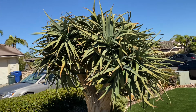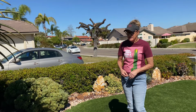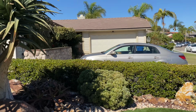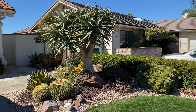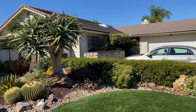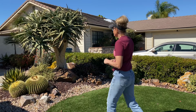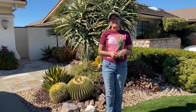So yeah, this is a garden that we come and do maintenance on fairly frequently, and it looks like it's time to just make a few tweaks. Bring in a little rock, move a couple of plants around, maybe introduce a new specimen or two. But ultimately, very happy with the way this looks.